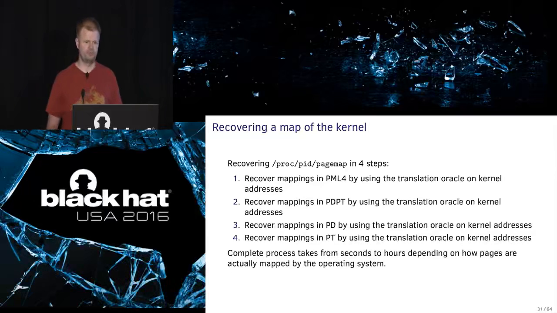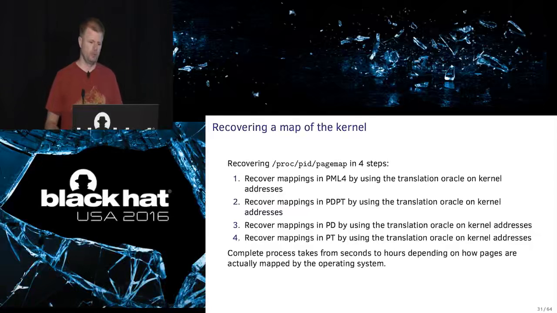To complete this process, it takes anywhere from seconds to hours, depending on how many pages are actually mapped by the operating system and what kind of pages there are. Typically, what you'll have is a lot of 4K pages. The amount of time you need increases with stuff like shared memory. If you memory map the same file a million times, you'll have a lot of page entries, and it'll take a long time.